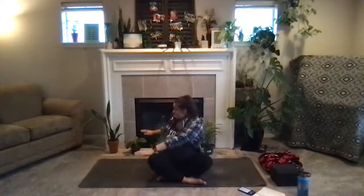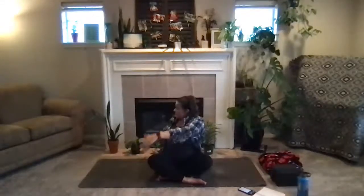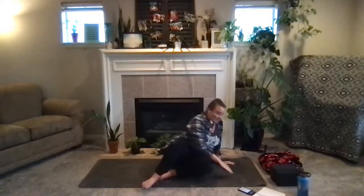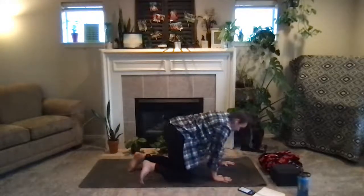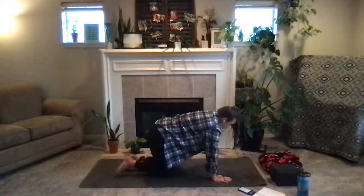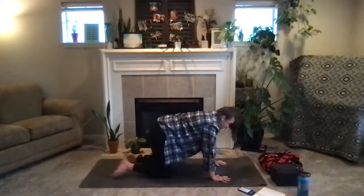We're going to move through each side one more time. Exhale to find the twist. Inhale to reach it up. Last one. Nice big reach. Hands to heart. We're going to make our way over into tabletop. So taking a moment to get set up, wrists below the shoulders, knees below the hips. We're going to take a couple rounds of our cat-cow here.